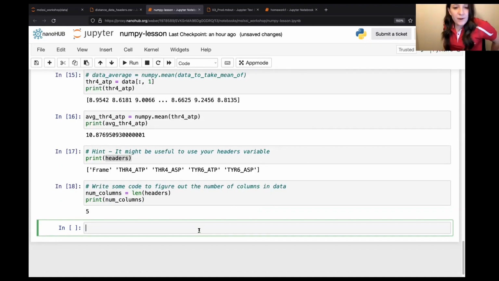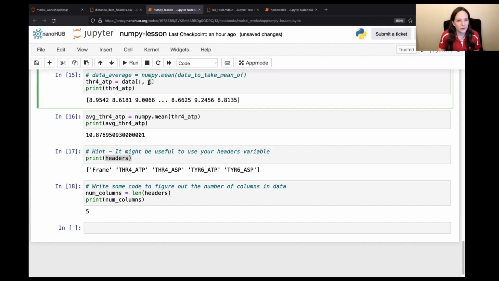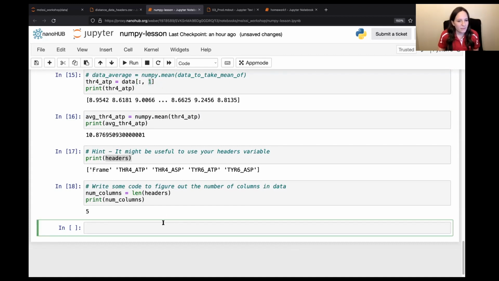Okay, so now we'll go back to that thing I mentioned before, which was what I have to keep our end goal in sight. What I want to do is find the average of each column. So I said that if I wanted to do that, first I would change it to 1, then I would change it to 2, then I would change it to 3, and then I could calculate my mean. But I want to get the computer to do that for me. I don't want to have to change that number myself.